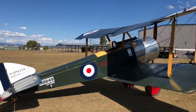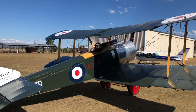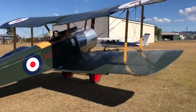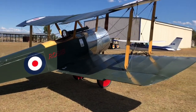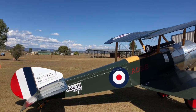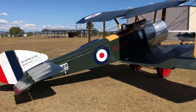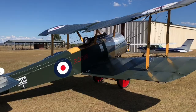Things we're learning about the pup and this design. It's been a hell of a learning curve, actually. We're quite surprised with some of the things we have to relearn. So that's the inspiration behind this video. You've got to remember that this design is over 100 years old. Back then, things were different and they hadn't learned a lot yet. And that's what we're rediscovering at the moment.